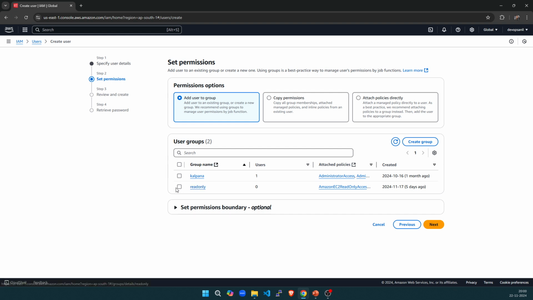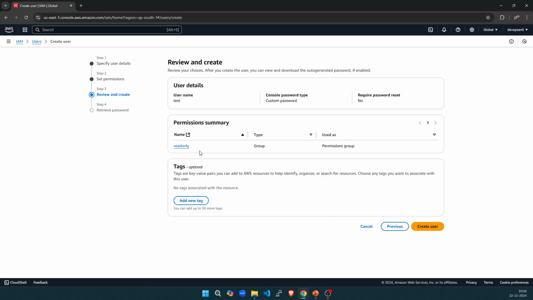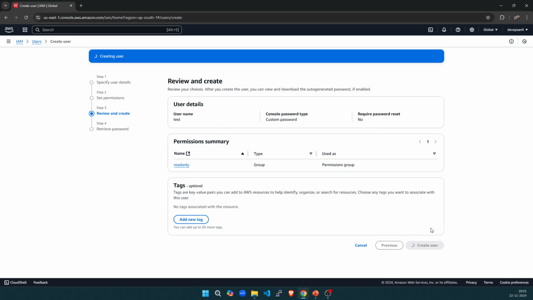So let me attach the read only policy, which means I need to add the user into the group, so I am attaching read only. The read only permission is already there, as you can see from the last video. I will add the card at the top right of the video, check that, and create user.